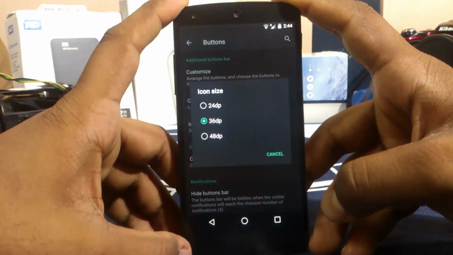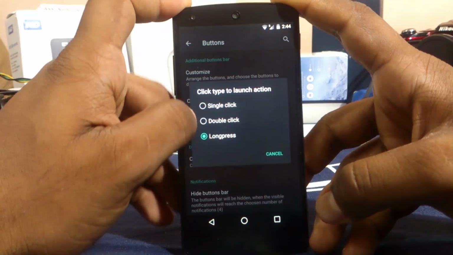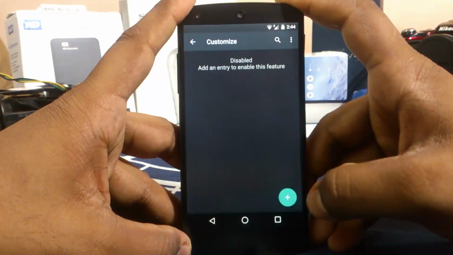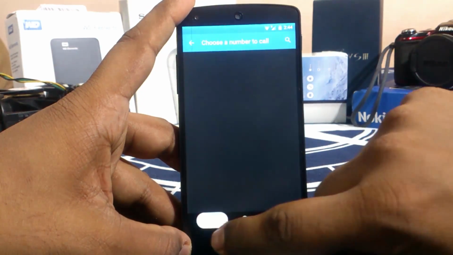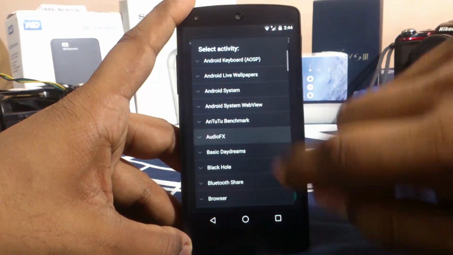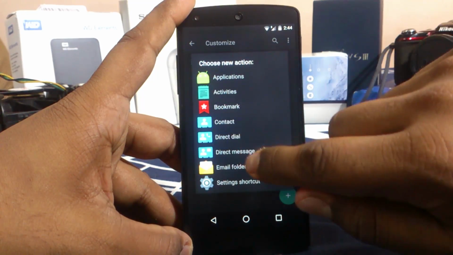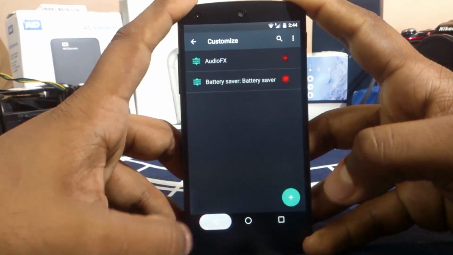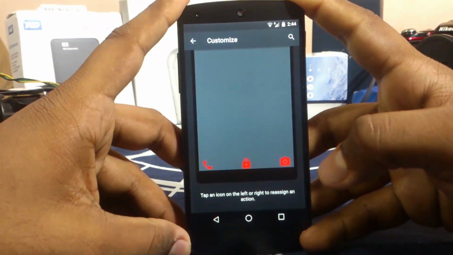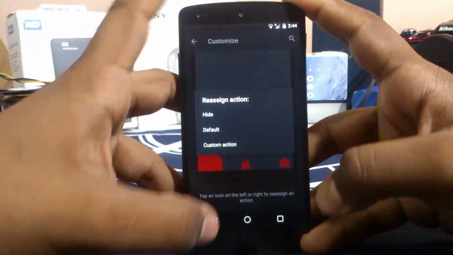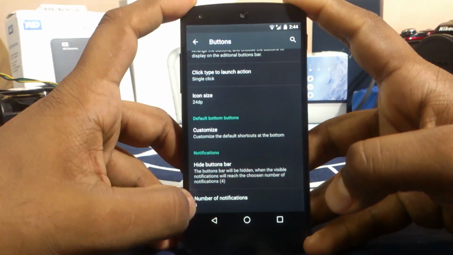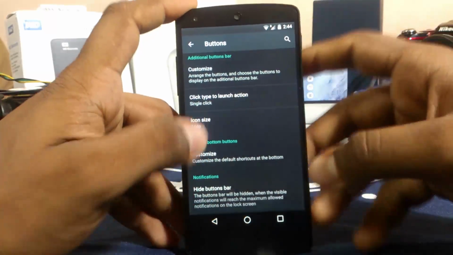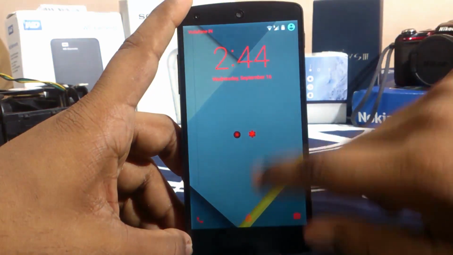Buttons on the lock screen, you can have icon sizes, clock type, launch action: double click or long press the clock, or single click to launch the clock, customize the arrangement, all of that can be enabled. It's really cool. You have options. I'm just going to keep a few things here so that I can show you guys how this is, and clicking these icons will cause it to go into the app, so that is pretty cool. You do have that option. Now customize default button sizes, so you can also customize these buttons. You can change it to something like a messenger, so that is also cool. Hide button bar, so the button bar can be hidden if you want that, so you can actually have that also.